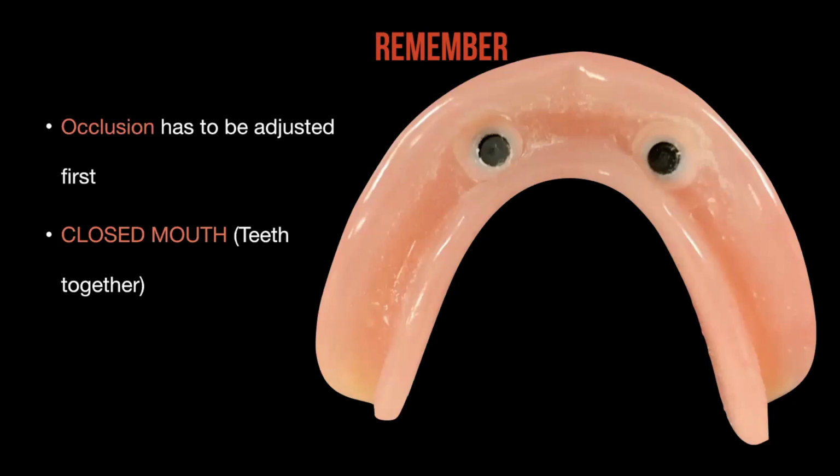When you make sure you have enough room, then you start with the salt and pepper or any kind of material that you have, put it inside those holes, and then put the denture back in, and make sure the patient bites down on it. I've seen this mistake in clinic a lot of times: in order to pick up the dentures, they hollow out everything well, and then they inject the material or put the material inside the holes and put the denture in, and they do it freehand.